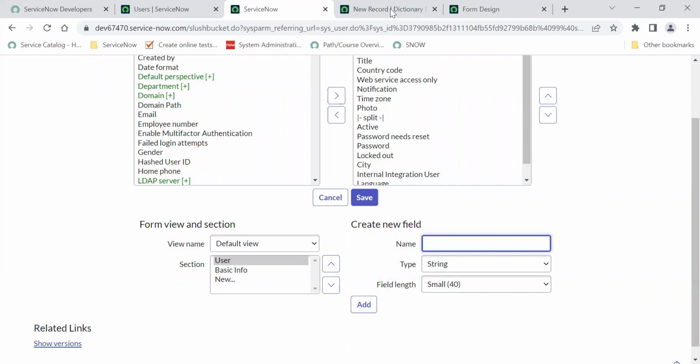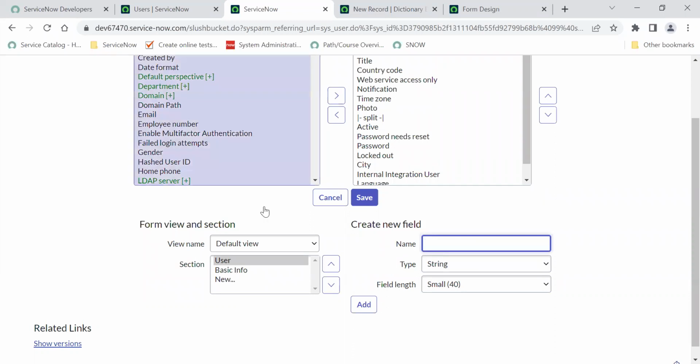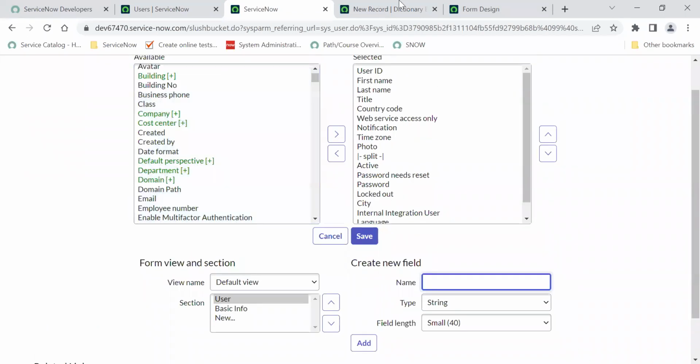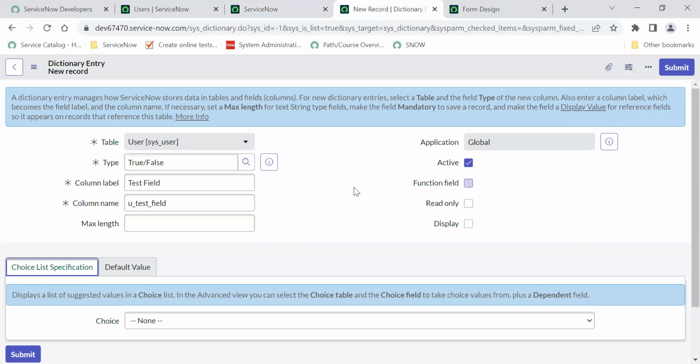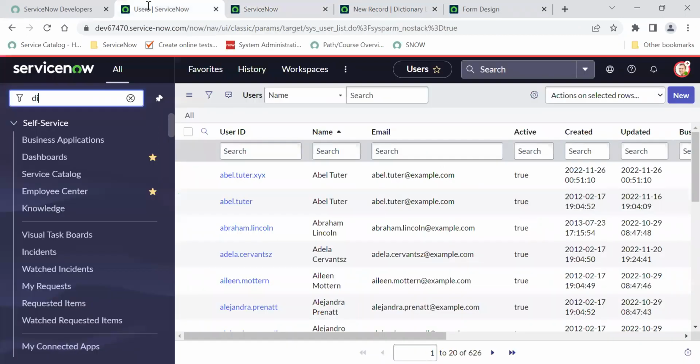And this is autofilled, right? Column name is anyway autofilled, so that the system will select by default. Okay, and everything else will remain blank or with the default value. Okay, so that is the difference between creating a field from the form view, form layout, and creating it from the dictionary. So here the table is also selected as user because I opened the dictionary entries of the user table and there I clicked on new. Suppose I go to dictionary from here.